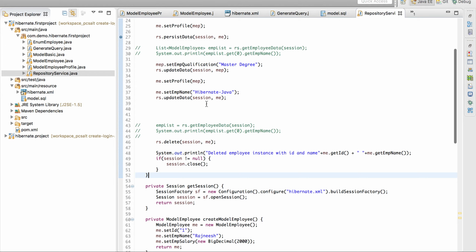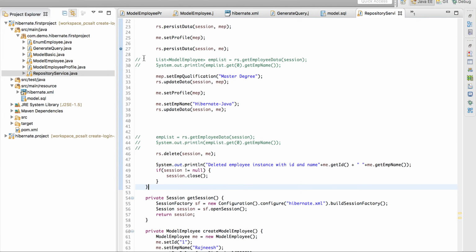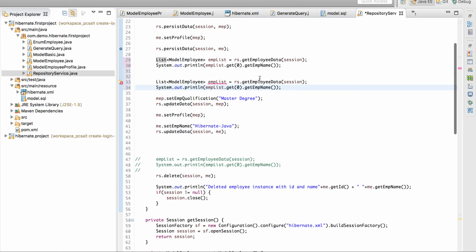Now I will move here. What I'm getting from here is employee data. I'm going to do the same for that employee profile. I will copy this and paste in here, employee profile data, employee profile list.